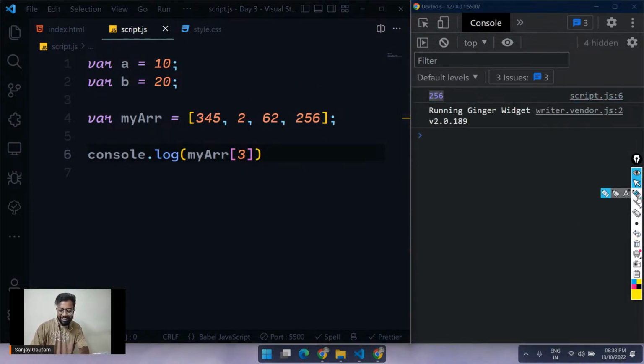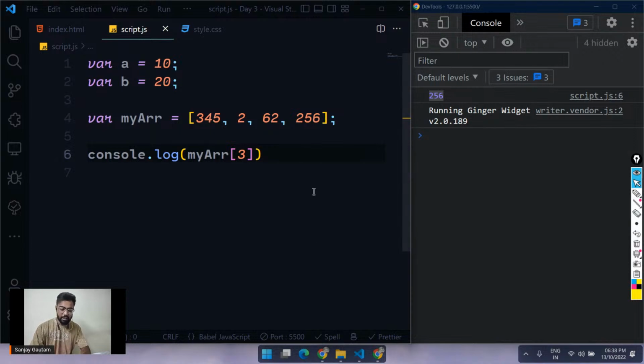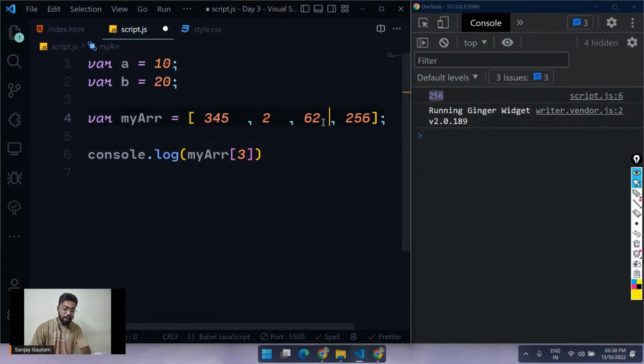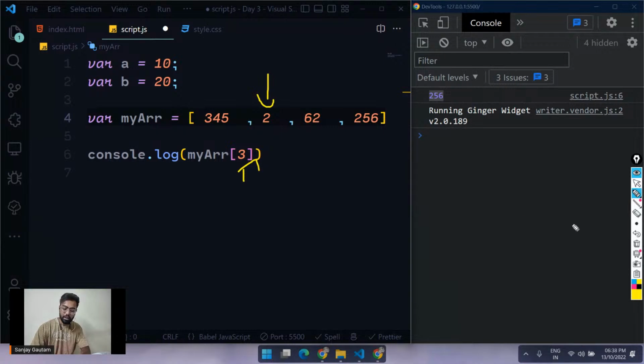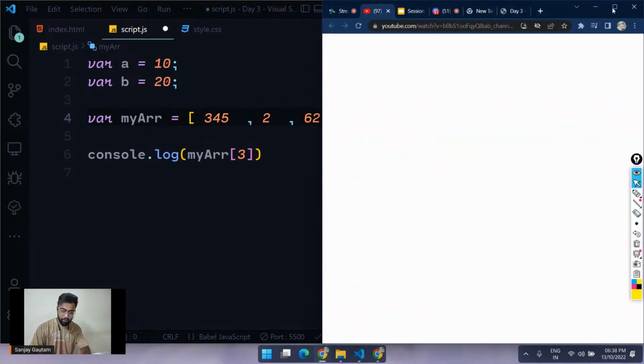So I think it's very easy, and I'm pretty sure that you don't have any doubt in the case of array. After that, I will show you a little bit of interesting stuff about the arrays of JavaScript. If you have any doubt, you can just ask me. By the way, that's all about the array. Arrays are just a collection of elements, all separated by a comma, and all the elements have a unique index. So if you want to access an element, just put the index number here and you can access it. Hopefully you don't have any doubts here.